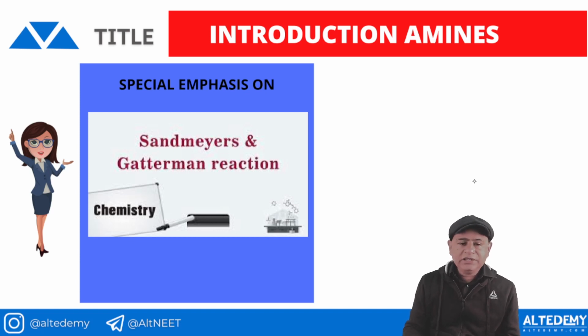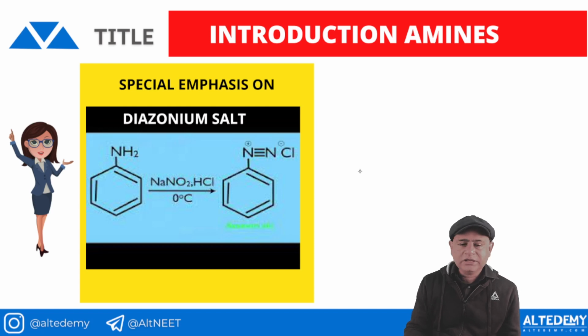There are a couple of reactions related to benzene diazonium chloride, and very important among them are Sandmeyer's and Gattermann reactions. Sandmeyer's and Gattermann reactions are those reactions which are generally used to prepare aryl halides. How do we prepare them? Because aryl halides or alkyl halides are the basic organic compounds through which all the organic compounds are prepared. We will be dealing with that separately and exclusively.